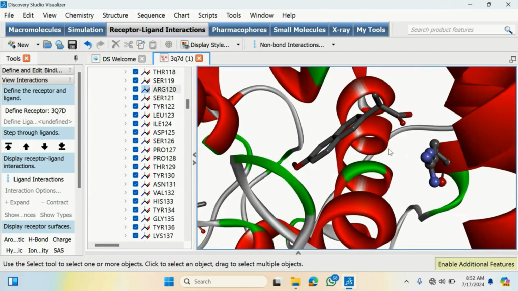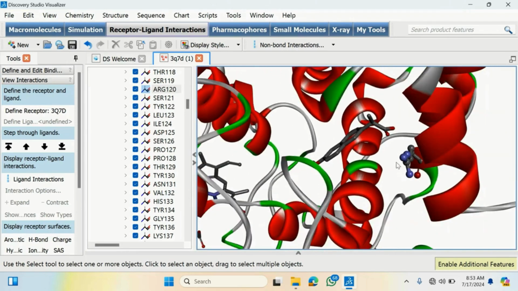Then the next thing to consider is the closeness of these groups with respect to the co-crystallized ligand. In most cases it is recommended that you download your protein or your target in a complex form, which means when it's co-crystallized with something, that will give you an idea of the native interaction of that particular protein or target with respect to its ligands or inhibitors.